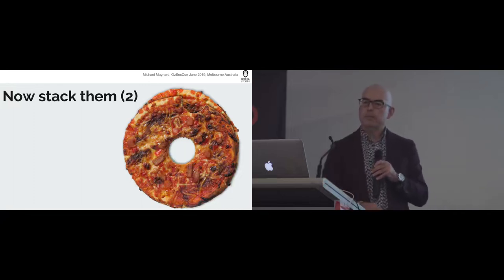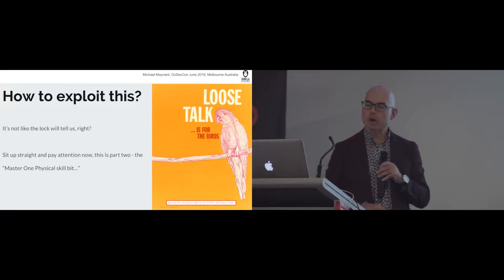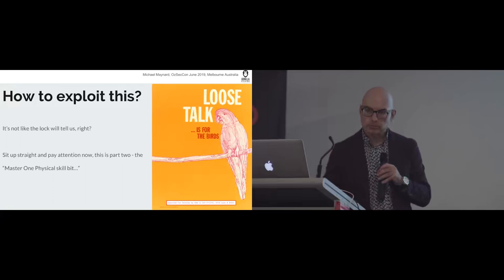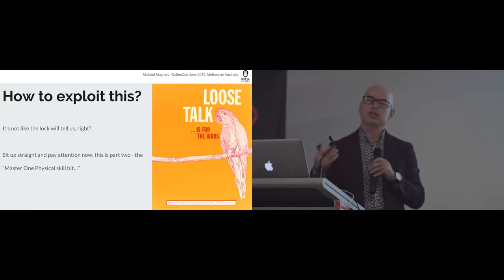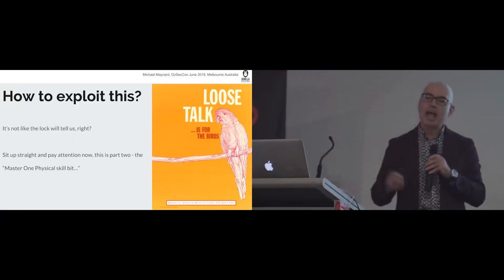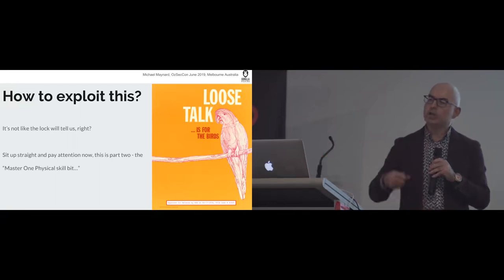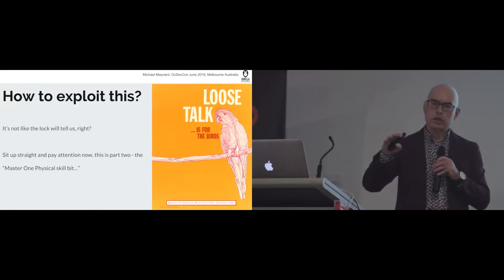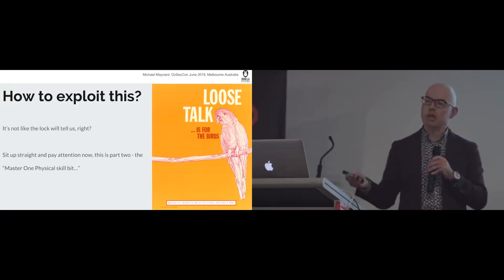So what do we do about that? Well, it isn't going to tell us, and we can't look into it. So we'd better figure out a skill. We'd better figure out a way of getting that data out of the lock. So now we pretty much know how it works, and we pretty much know that there are some tolerances that we can exploit and some things that we can measure.